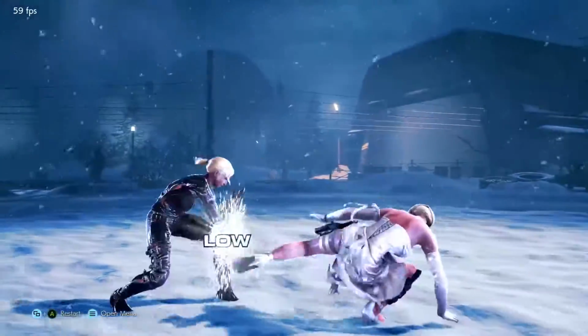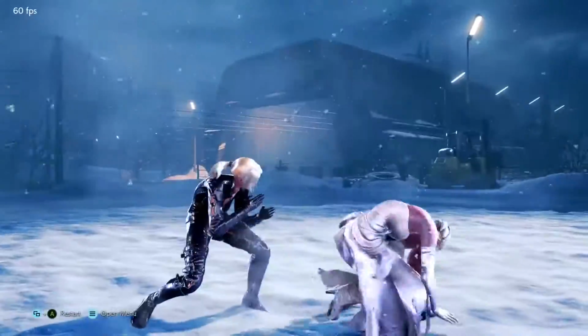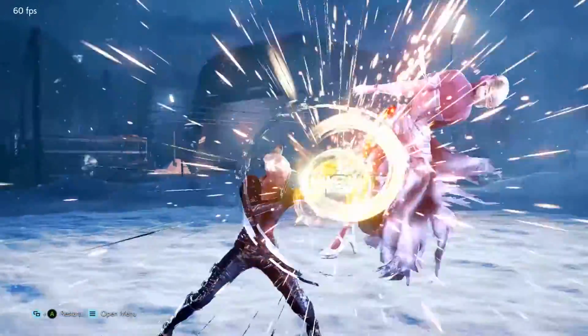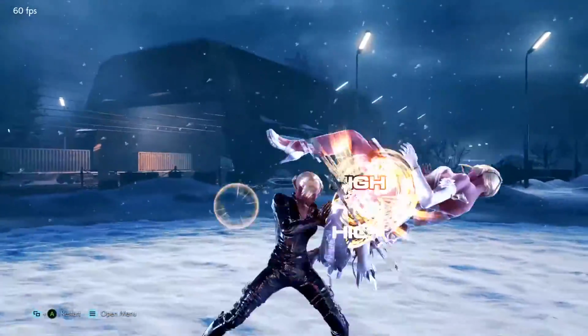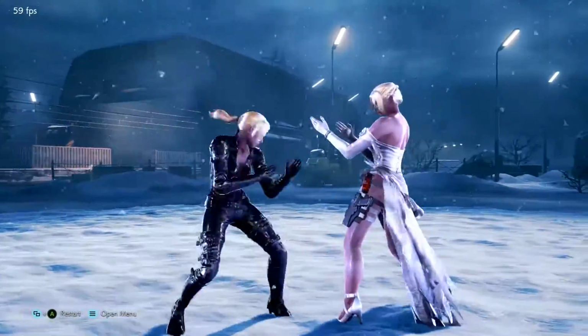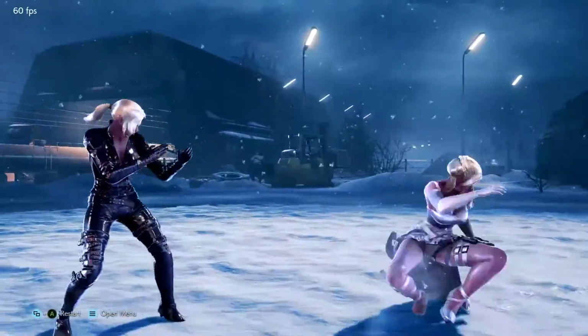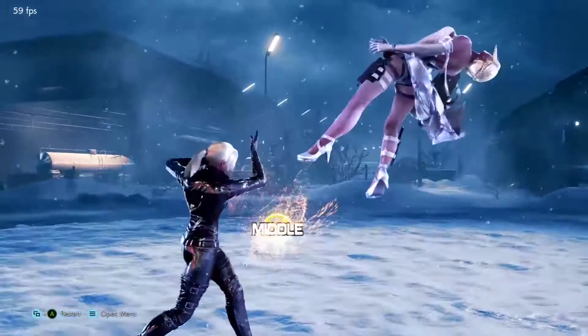And the wake up low. Can we get a launch here? 15 frame while standing works. So while standing 2. The 18 frame won't work though. Still got a launch though. That's good. And with this one, the range, it seems to work. So at any range, you can get a while standing 2 punish from this position.